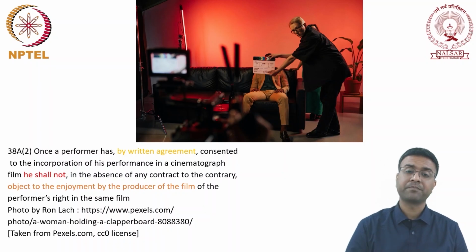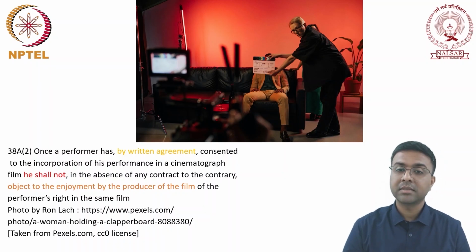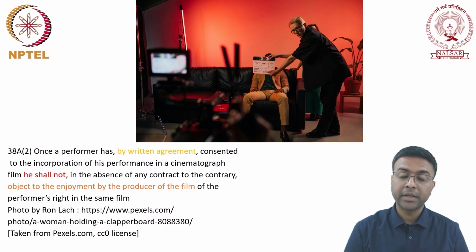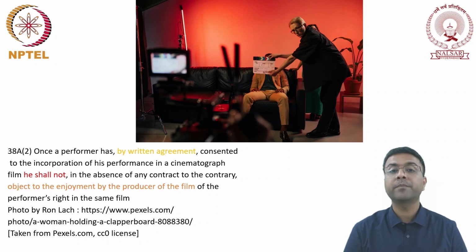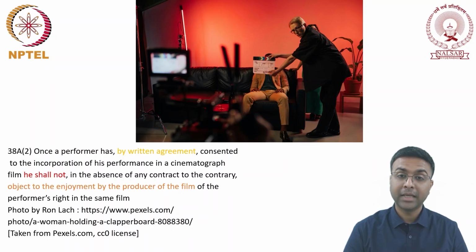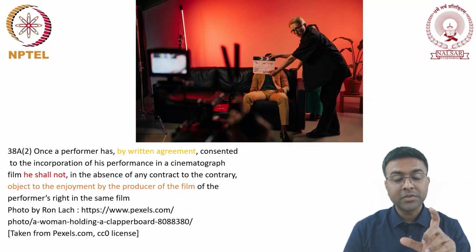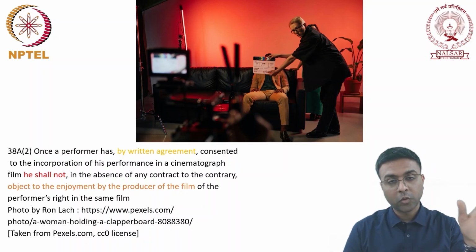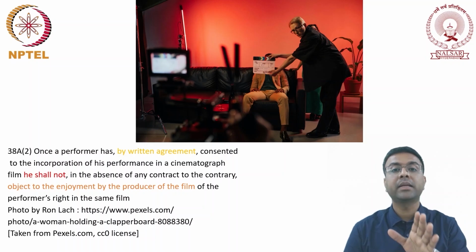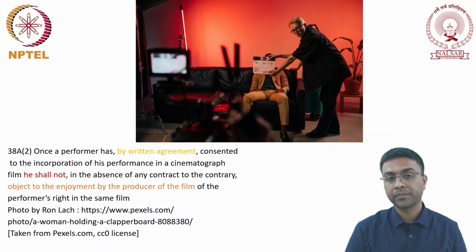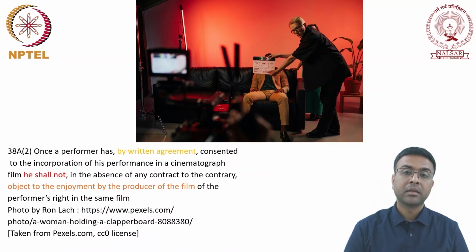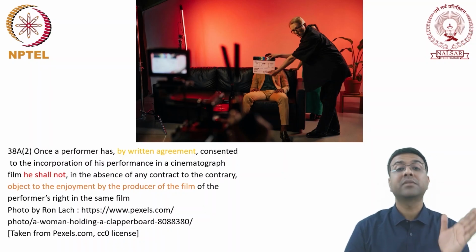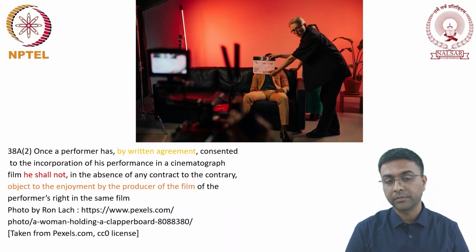What this means is that once the performance is incorporated in a film with the consent of the performer and through a written agreement, then the performer's rights we have discussed, those performers' rights will now be carried forward by the producer. And therefore, the rights which we had discussed, they will not be used by the performer to create some kind of an obstruction in the communication of the film by the film producer.